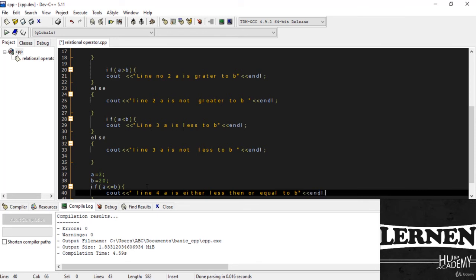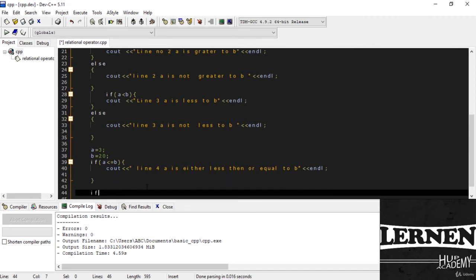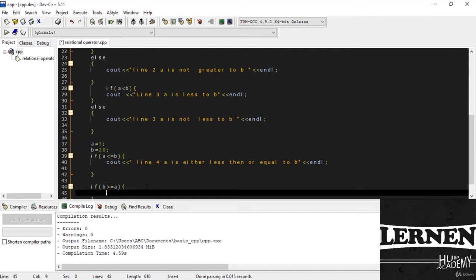Okay, and endl, and then I use another statement, which is if b is greater than or equal to a.